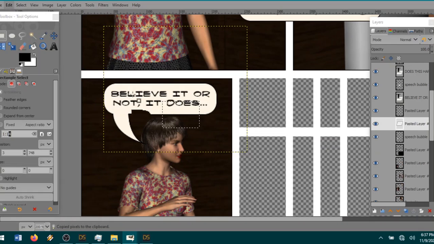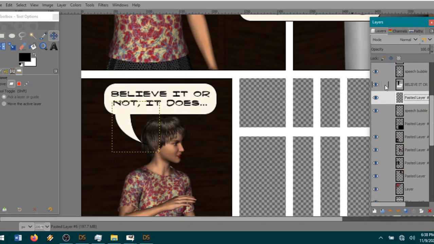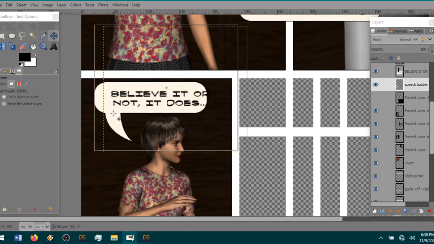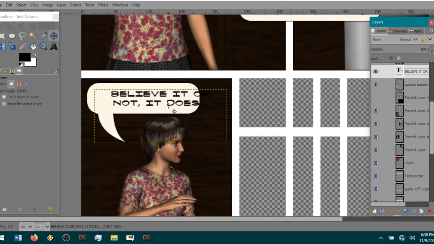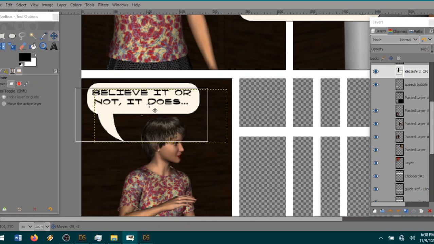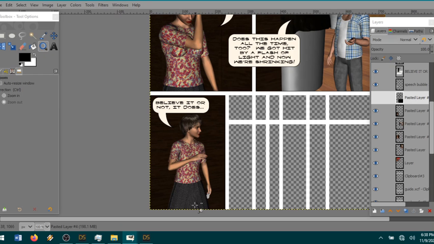Okay, so this is going to come down, right? There we go. Okay, that works. So now we're going to merge all this down. Merge, merge, merge. And instead of having this centered, I'm going to bring it over here. Okay, now let's zoom out.